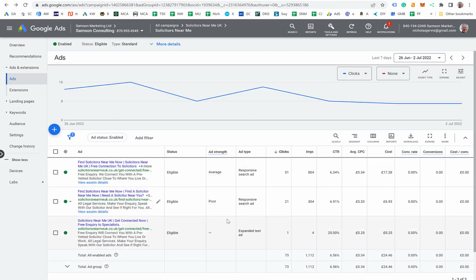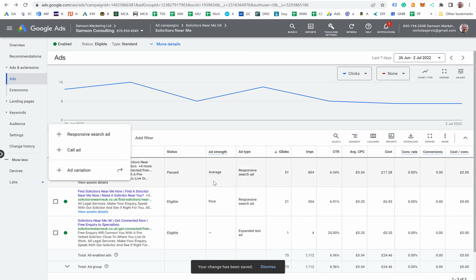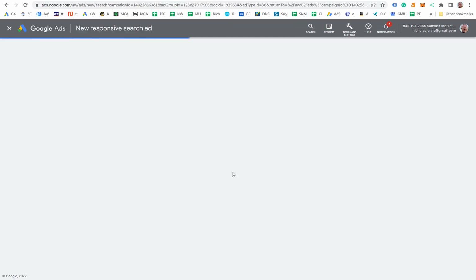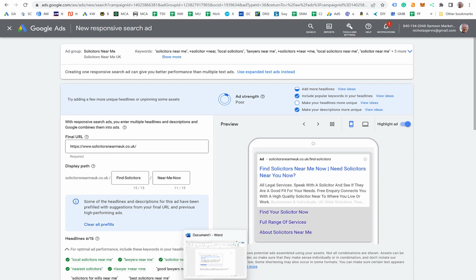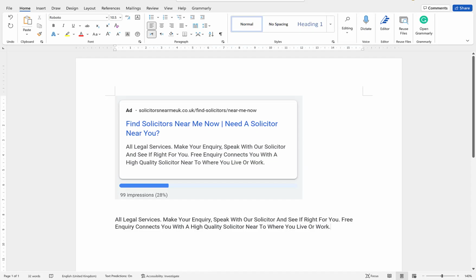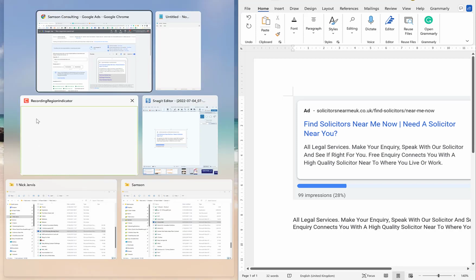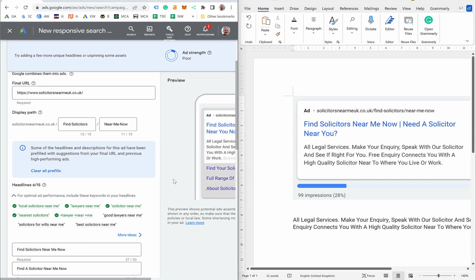So let's keep the original one going. I know it's slightly more, but just for the purpose of this experiment, and actually let's bin that and pause it, and then we'll create this new ad, which I'm just going to copy that other ad from. So if I pull that up, and then on here I can just copy across.